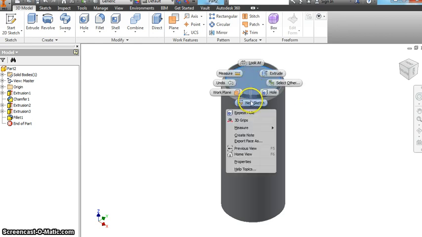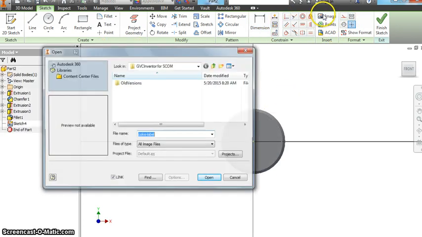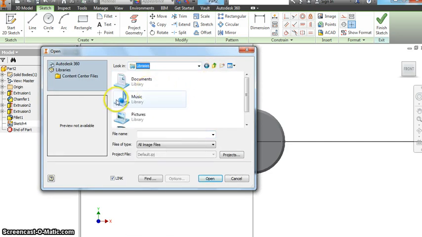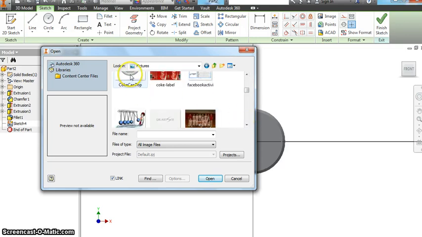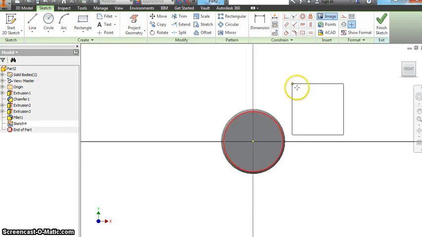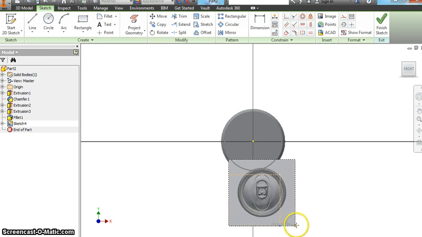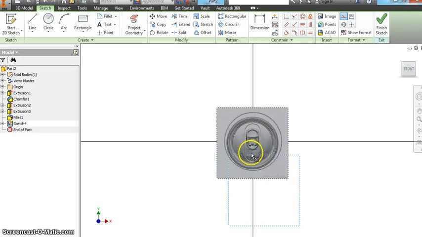Okay, so we want to right click and hit new sketch after we have created our figure. Here to the right near your constraints you have an image button. The images you're going to use you can find off of Google Images. I would suggest saving them to your Inventor folder. It'd be a lot easier to find. Okay, so we're going to put in that picture of a Coke can. We only need one, so we want to right click and hit OK, and we're going to make this a little bit bigger. Okay, so we want it to fit sort of in that general area.